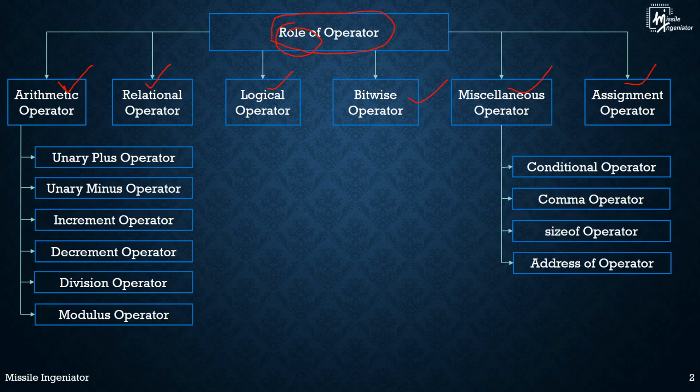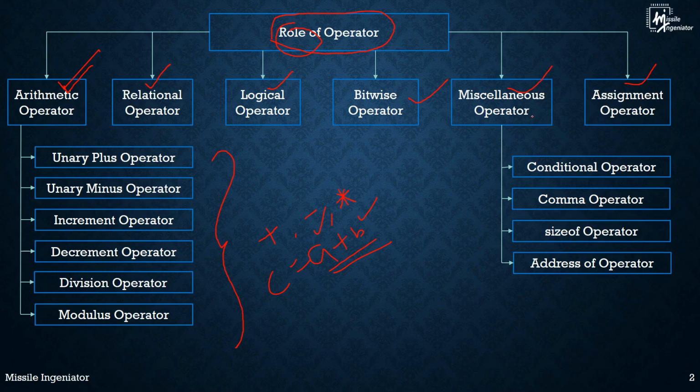I also want to explain how we divide them based upon the role of operators. These are the six subdivisions under the role of operators. First we will see more about the arithmetic operators. In arithmetic operators we have six types. Arithmetic means we come into the picture of mathematical terms like plus, minus, and multiplication. Whenever we perform those operations on operands, like if I write c equal to a plus b, you perform an operation between the operands a and b, and addition is performed between them. More about all these operators I'll explain in further lecture videos.